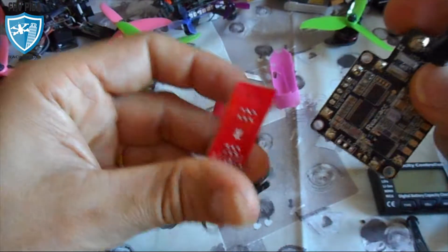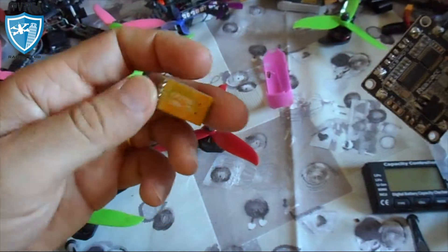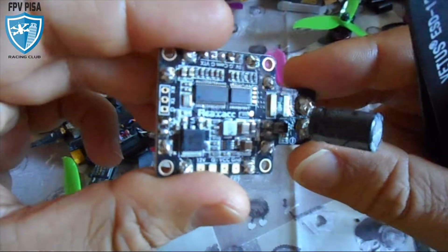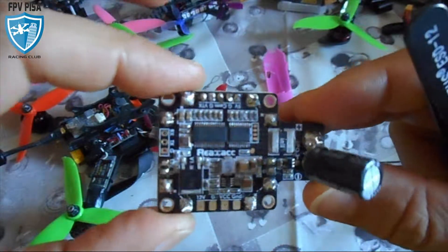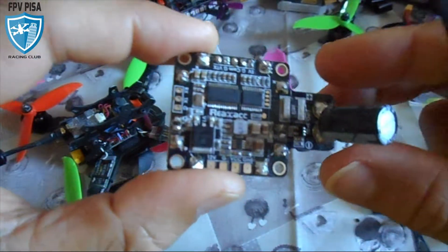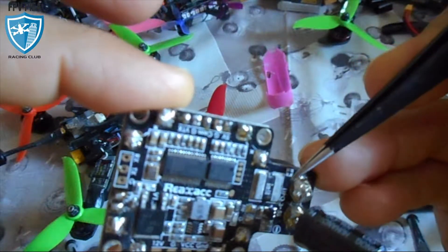You need to use an FTDI for the connection, or you can use another one that is the CP210T. What I like about this is that the OSD, as you can see in the next part of the video, allows you to include the name, the flight time, the voltage, and at the end of the flight you can see the end voltage and the total amperage. Thanks to this element you can measure the milliampere hour drawn from your LiPo.